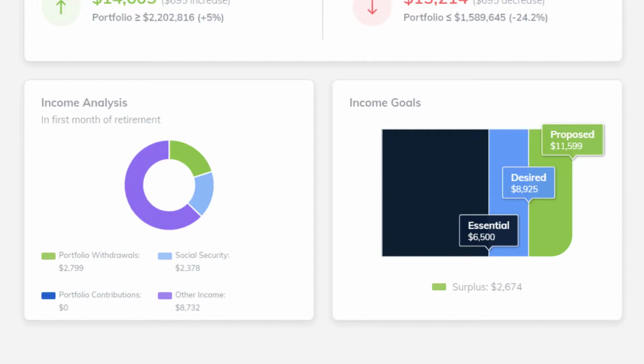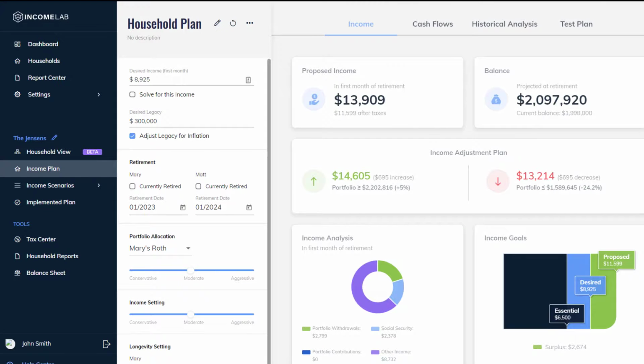You'll also see whether this plan results in an income surplus or a shortfall when compared to the household's total desired and essential expenses. The income dashboard is built to help you answer the most important questions clients have in a simple way and to help you better set the expectation for your clients on how they may need to adjust to stay on track.